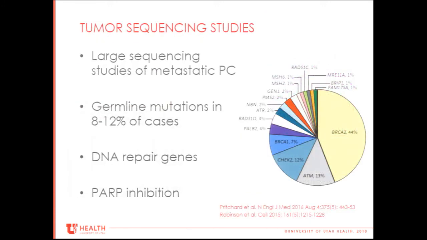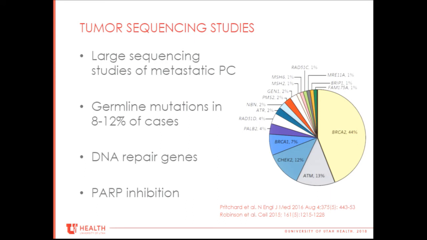So between 2010 and about 2016, many, many studies like this, looking at men with advanced prostate cancer, biopsying tumors, and looking at what types of mutations were discovered. And again, trying to summarize a large body of literature. The major two citations at the bottom summarize data from about 800 or 900 men with advanced prostate cancer who underwent tumor sequencing. Bottom line is that if you look at all of this body of work together, it appears that there are germline mutations in a panel of DNA repair genes in about 10% of patients.